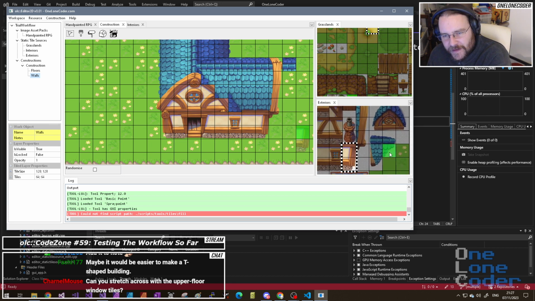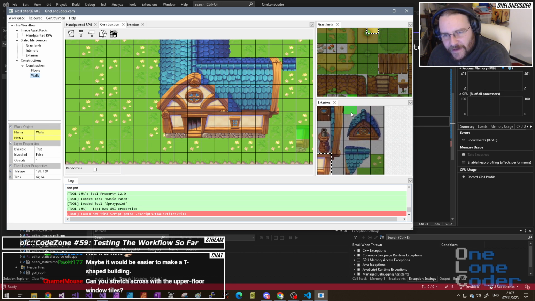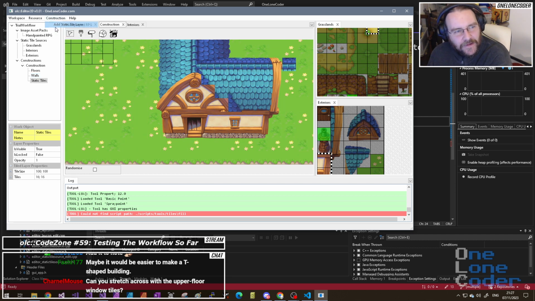Yeah, what's that? That's an overhanging edge. Let's quickly create another layer as well. So if I did want to sort of fake a few of these things without having to manually construct everything all the time, we go to static tiles. What did you say it was? 128 by 128.